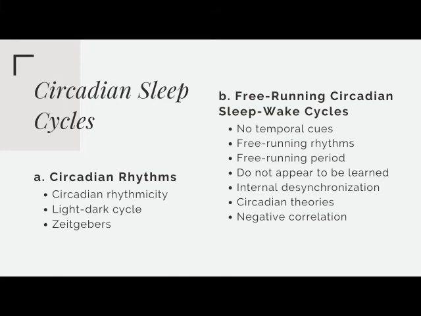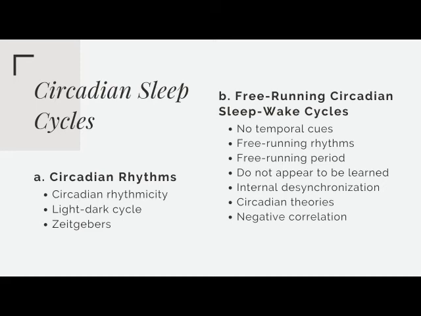Circadian sleep cycles. The circadian rhythms. The world in which we live cycles from light to dark and back again once every 24 hours. Almost every physiological function in surface-dwelling animals displays some kind of circadian rhythmicity. The sleep-wake cycle is the most obvious. For example, most species display a regular circadian sleep-wake cycle. Humans take advantage of the light of the day to take care of their biological needs, and then they sleep for much of the night. In contrast, nocturnal animals such as rats sleep for much of the day and stay awake at night.